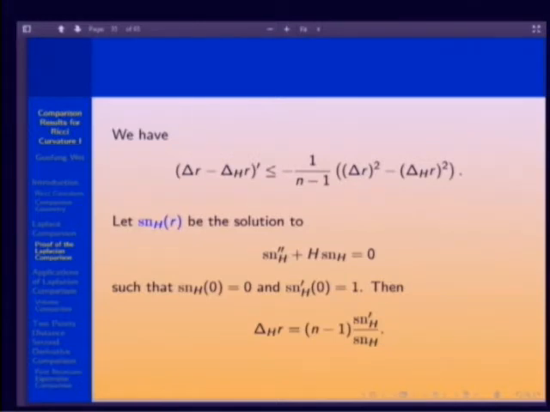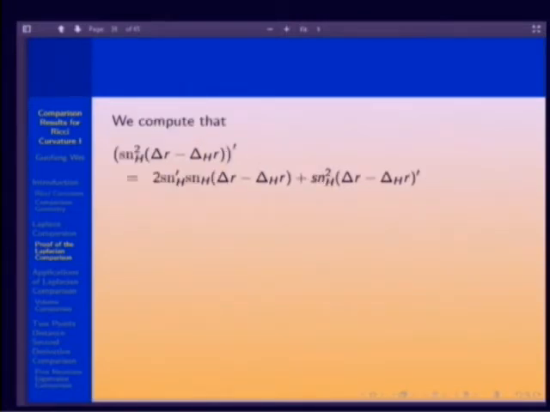Using this notation, the Laplacian of the model space you can write out explicitly, because we said we know everything about the model. Okay, so these are the two equations. I should have named them: the difference of the Laplacians and this. Now to prove the Laplace comparison, let's see where we have this equation. I'm going to take the difference of the Laplacians, and in the front, multiply by the function we just have, the sine function. If you look at the Jacobi field of the model space, those are the coefficients of the Jacobi field vanishing starting from 0. So you multiply this.